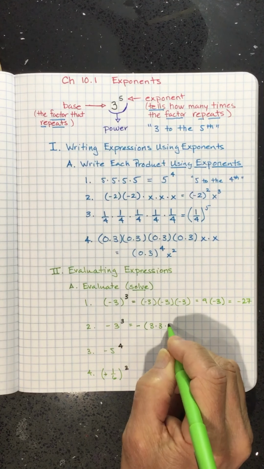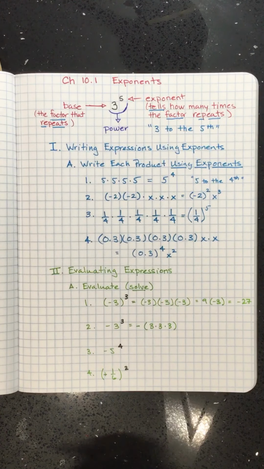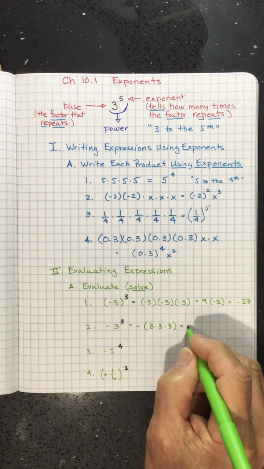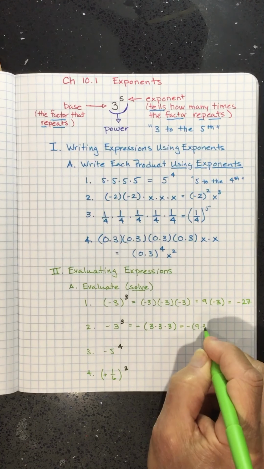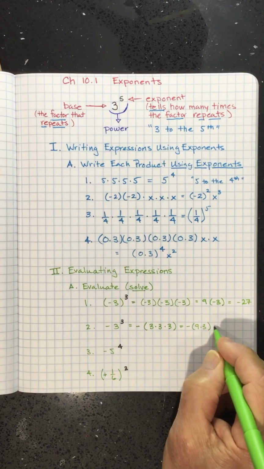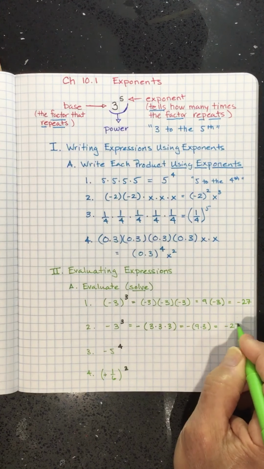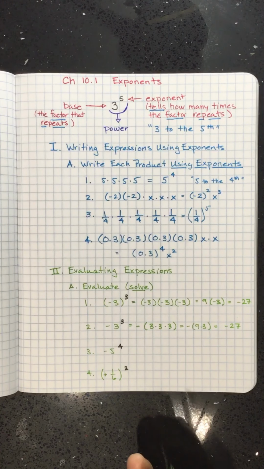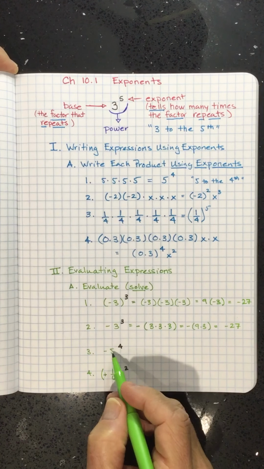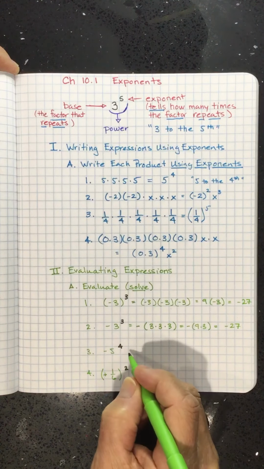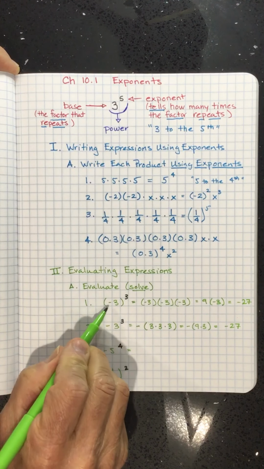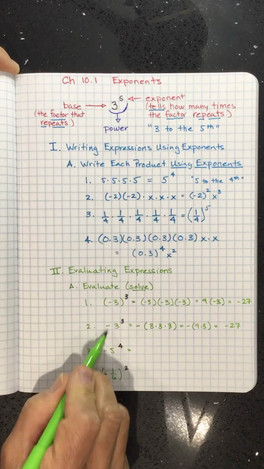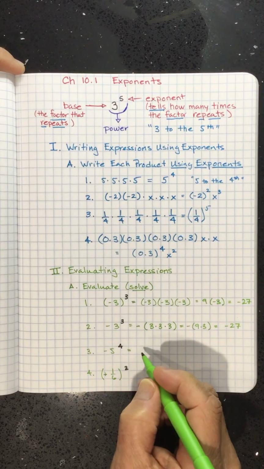3 cubed. Now ultimately the answer is the same, but for different reasons. 3 times 3 is 9. 9 times 3 is 27. And so we get -27. Again, the same answers, but for different reasons. So they're not really the same problem. This right here, identical. Okay, again, many kids have trouble understanding when the negative is inside the parentheses, it's raised, whereas if there's no parentheses, it's not raised.